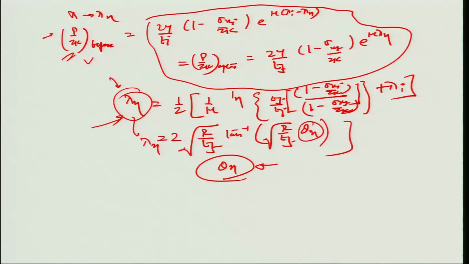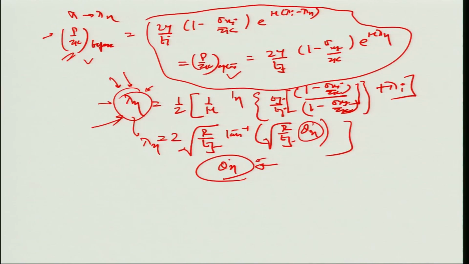We were discussing the rolling process, and we tried to figure out what the neutral angle is. In the last step, we equated the P by 2K value before and after, and in this manner were able to find a common lambda n, through which you could find the neutral angle theta n for the rolling process.